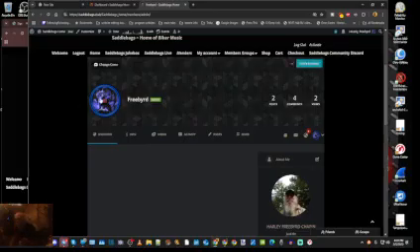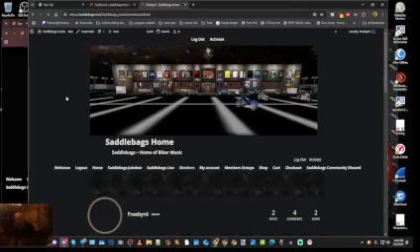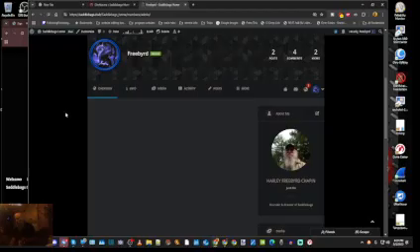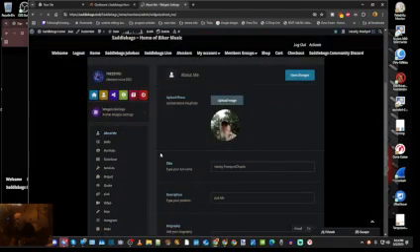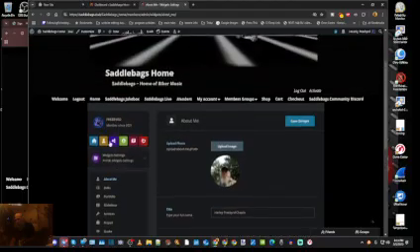Those buttons right there, the one right here in the middle, and the change cover will not work right now, simply because the PHP is too low. So just come in here and you can change your image, your about me. You come down here to widgets and about me, and you can change your profile pic.